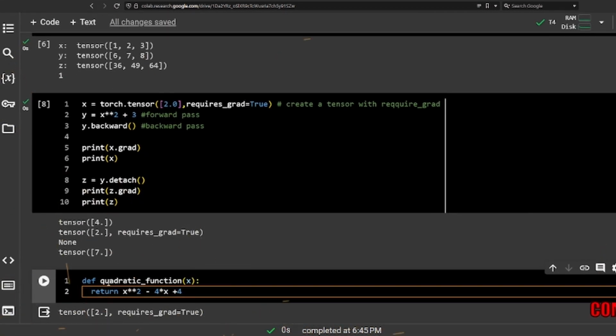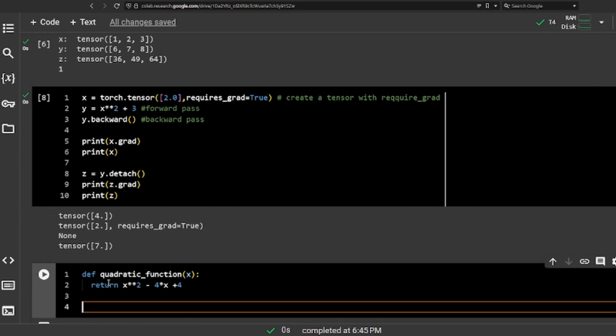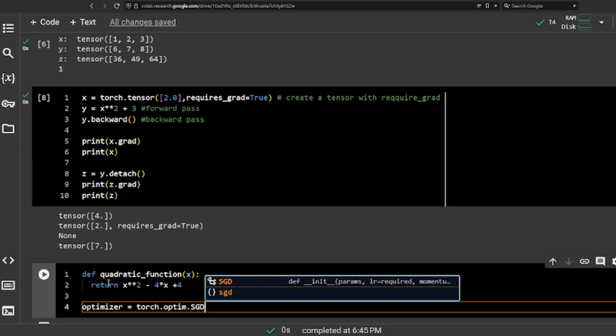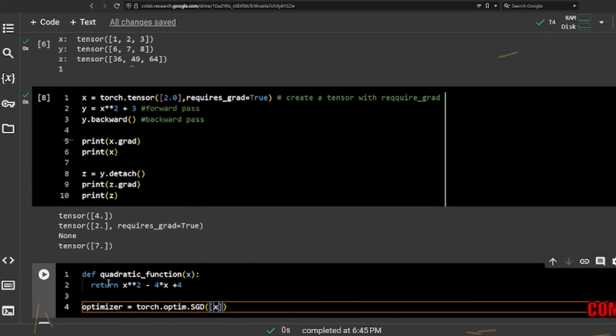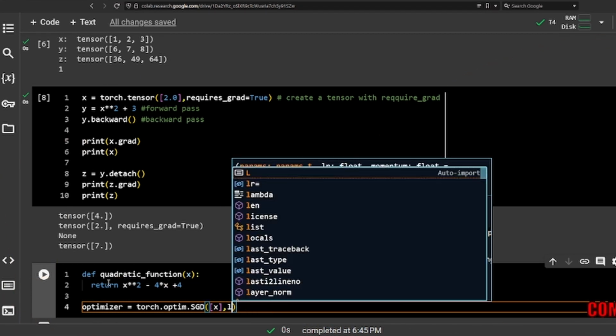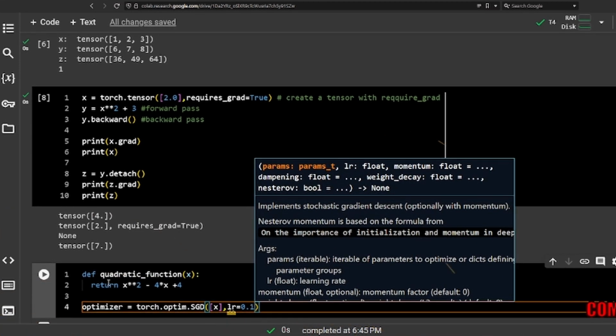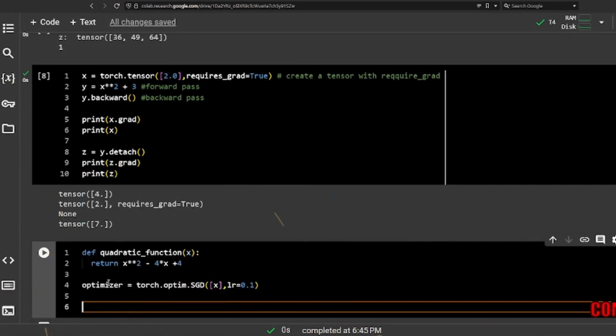Let's do some quadratic function and then do an optimization. Optimizer, let's call it optimizer equals torch.optim.SGD, x comma, let's give it 0.1.